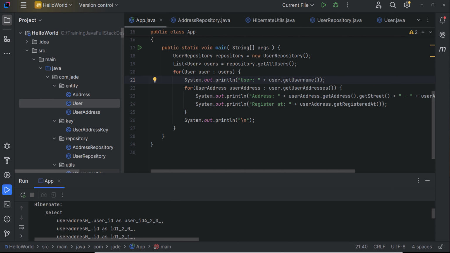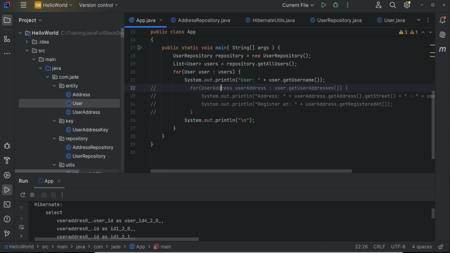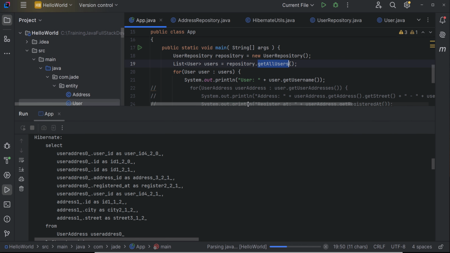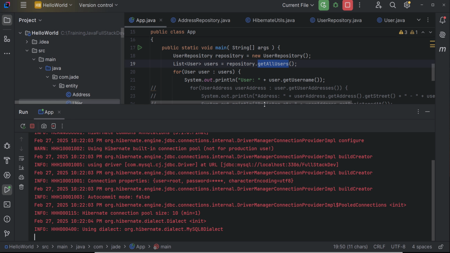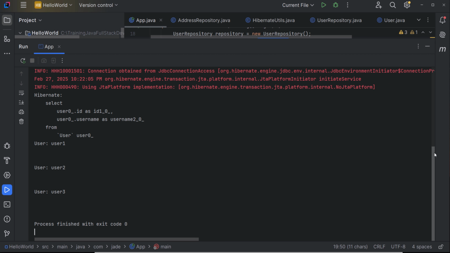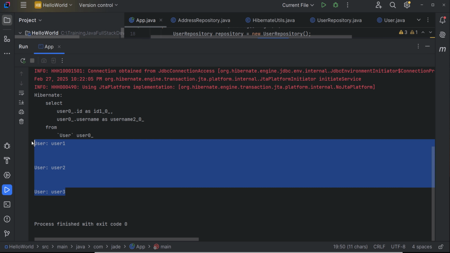Alright, so for example, if you don't want to see the user address, I just get the user, right? Just run again, and you can see that because we just print out the user, Hibernate just creates the query to select from the user table and prints it out here.